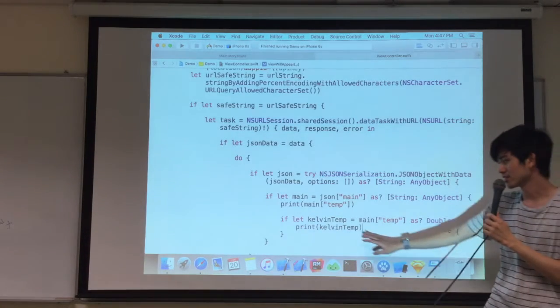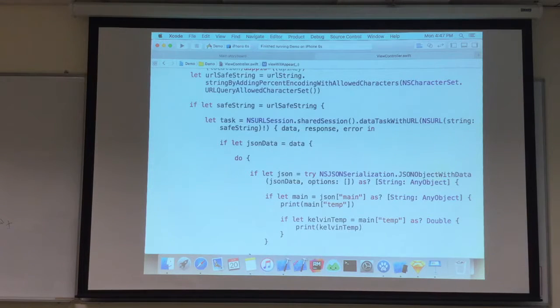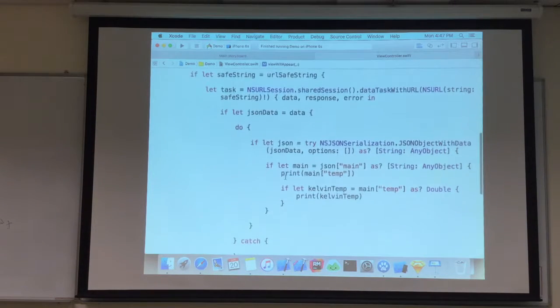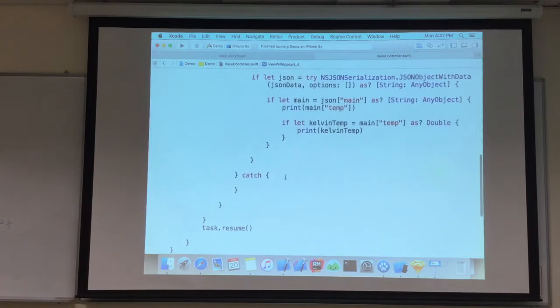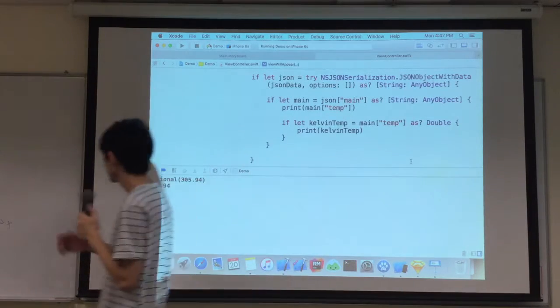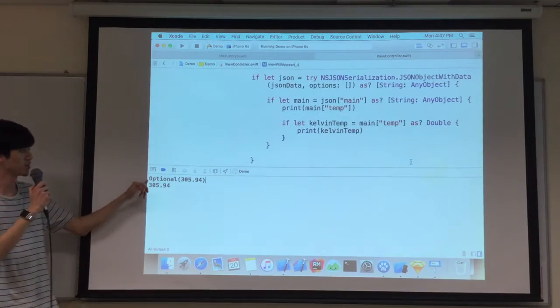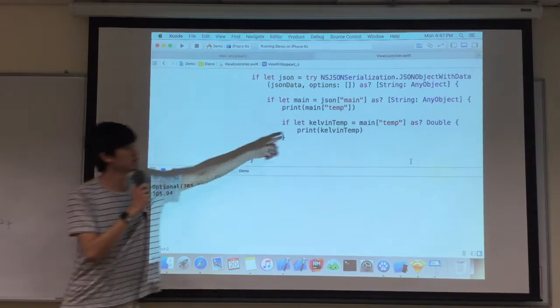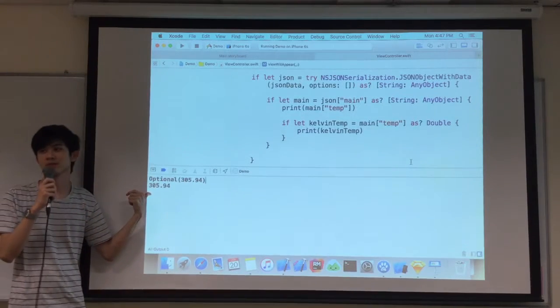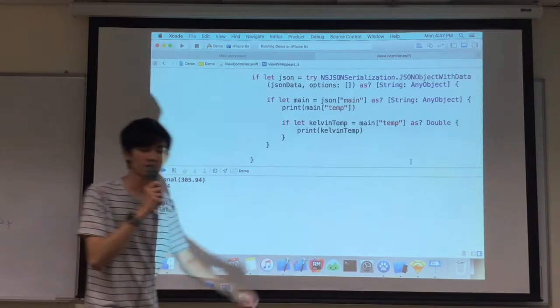And if I try to print Kelvin temperature, let's see what will happen. So now instead of an optional value, if I print Kelvin temp, I can get 305.94 as a double digit.